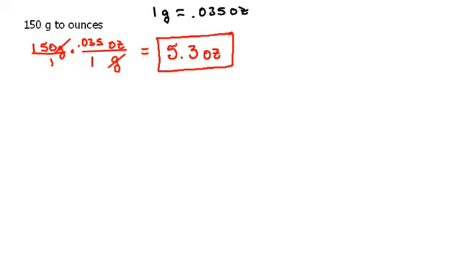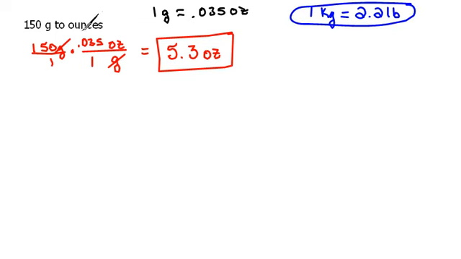Now here again, you're not always going to be given all those little small conversion factors. But this is dealing with mass measure, and for mass measure, the one that you really should know off the top of your head is that 1 kilogram is equal to 2.2 pounds. That's important to know, and we can use that to convert.